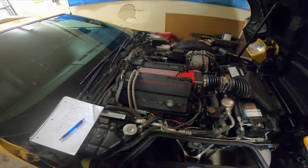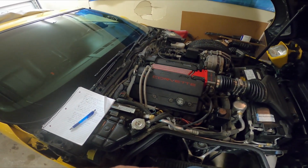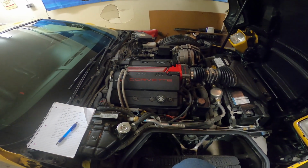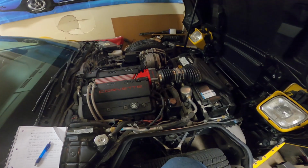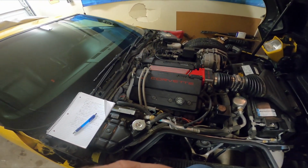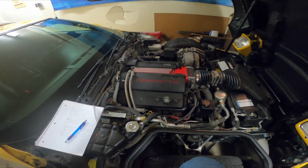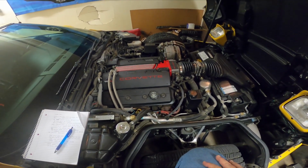And I'm wondering if that was why, because I remember during my time as a salesman, I sold 1996 Corvettes new. Every time we got a batch of LT4s in, out of 5 of them, 3 of them were strippers. It was kind of funny. So it was always kind of a trick, you know, oh yeah, you don't need all those accessories, they'll just break later on. And a lot of guys would like that, and even me. I like comfort features, but the truth is, on my cars, I just like to be able to tinker with the motors, and I can adjust the seat manually if I need to.